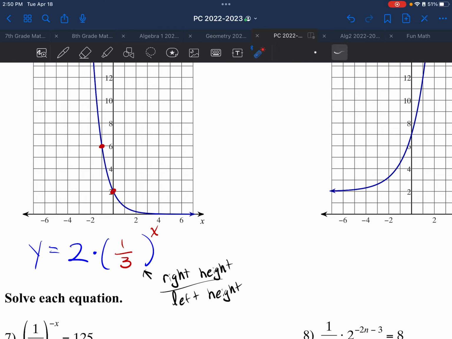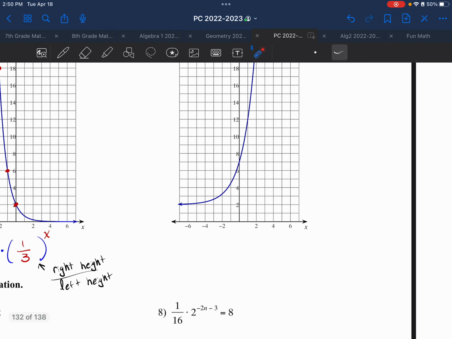So in our case, we had a height of 2 divided by a height of 6. 2 divided by 6 reduces to 1/3. There's no plus or minus a number over here because we didn't shift this horizontal asymptote. And you'll never, ever have a horizontal shift up here unless you're being super fancy, in which case, kudos to you. I'm not giving you extra credit, but I appreciate it. Just leave it X. It makes it nice and easy.